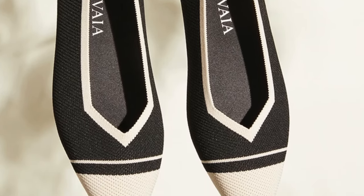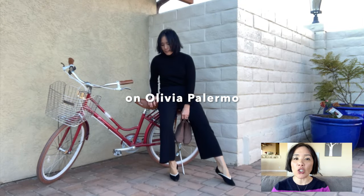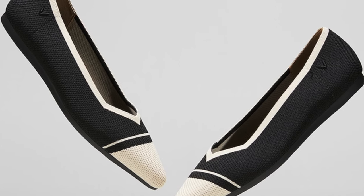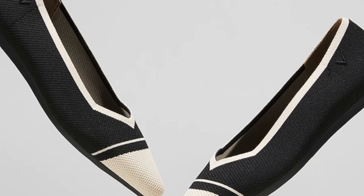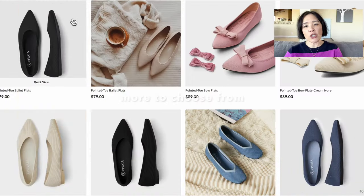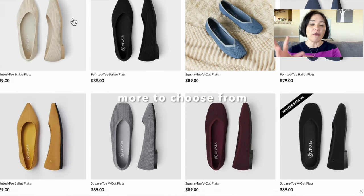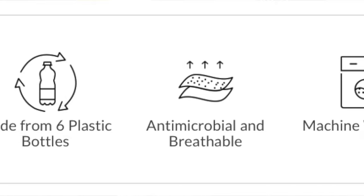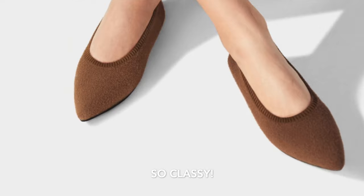In case you didn't know, flats are making a comeback. Being short as I am, I often find subtle ways to trick the eyes into thinking I am taller, so it is no surprise that I choose pointed-toe ones. Without going overboard with colors, I favor these with contrast trimming. If you are looking for a great dupe of Rothy's, these are amazing for half the price by Vaibaya. They are more dressed up than sneakers, less casual than heels, and do a good job making your feet feel comfortable — and hiding those toenails you've neglected in the winter. They are also machine washable, and I am all about low-maintenance anything. They go really well with ankle-length bottoms or midi skirts.